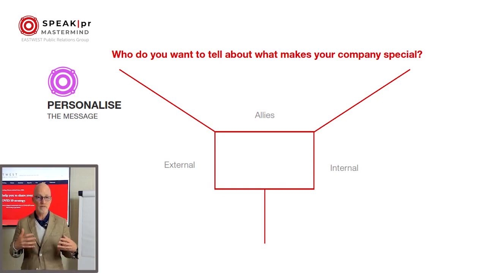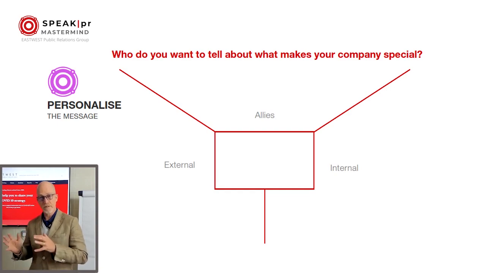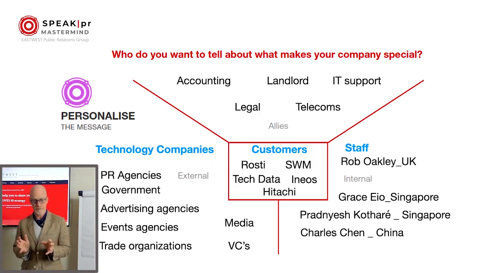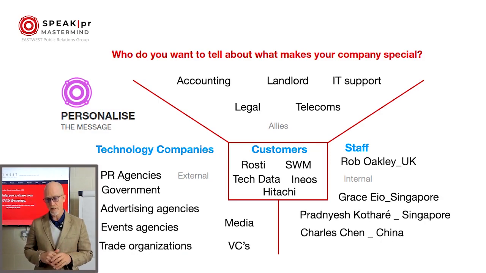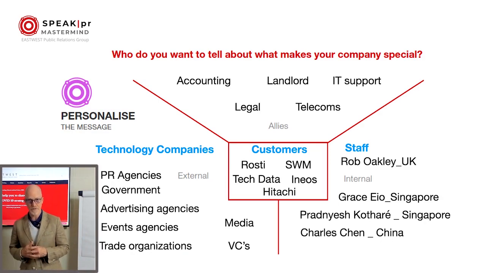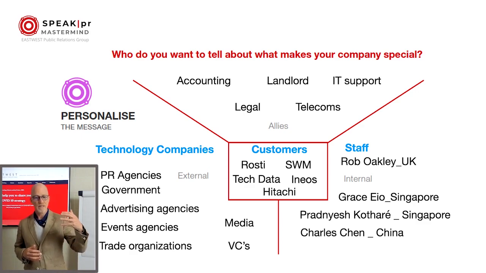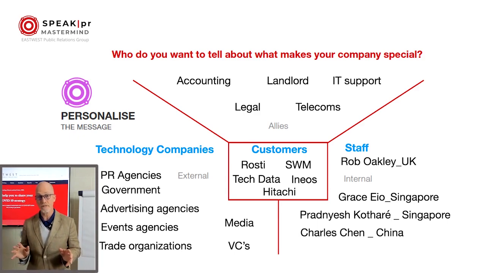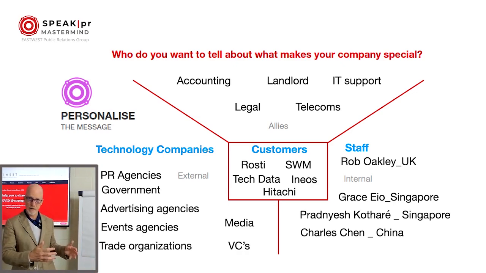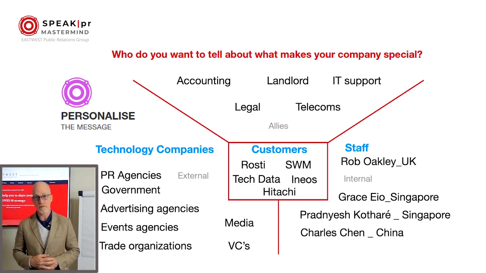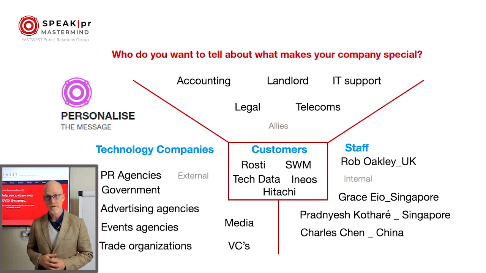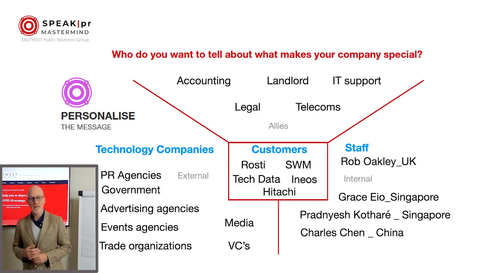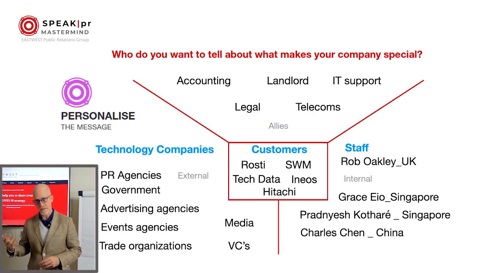So our external, in the case of East West PR, is the customers that we're looking for, in blue, the technology companies. So people that we communicate with that might give me money, that's the definition of an external party, are technology companies. They're my primary external audience. But I might also get other PR agencies to contract with me. I might have government that I need to somehow pay licenses to, or that will contract me, as has happened sometimes. And once in the case of Brazil, we did some work for the country of Brazil. Other ad agencies, event agencies, trade organizations.